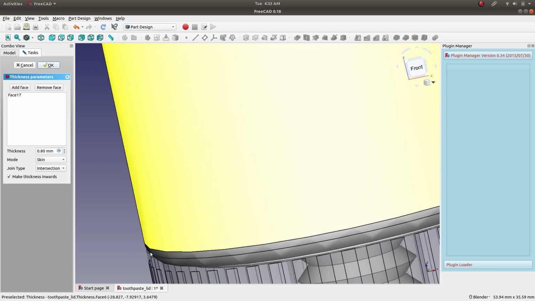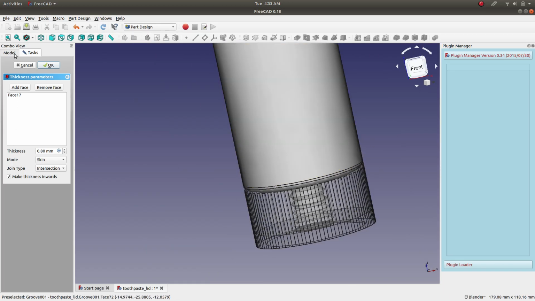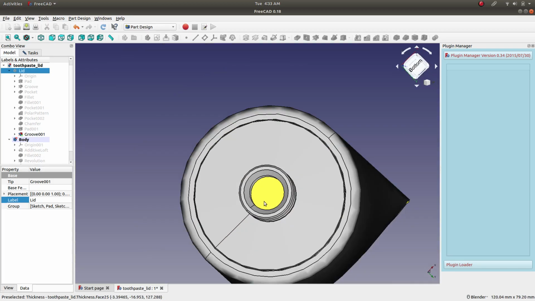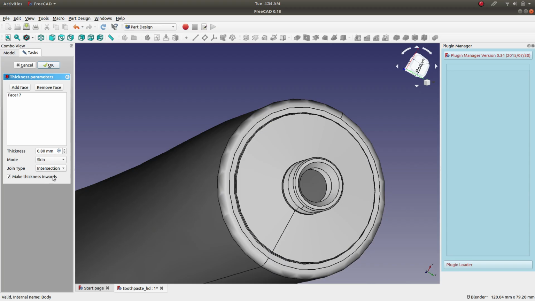So now it's matching the outside of our drawing. It's only doing inward thickness, and here intersection make thickness equal 0.8. It's all perfect.